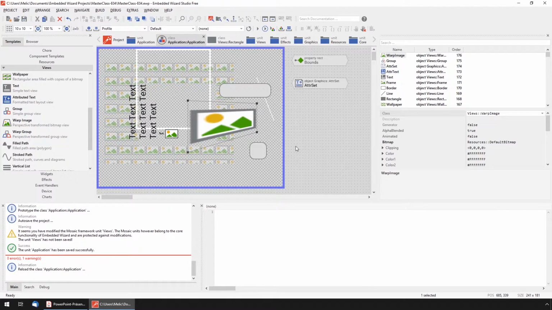However, with these 2.5D elements, like the warp groups and warp images, you can do a perspective transformation. Scaling and rotating is possible, and with that we say you can achieve 2.5D GUIs.